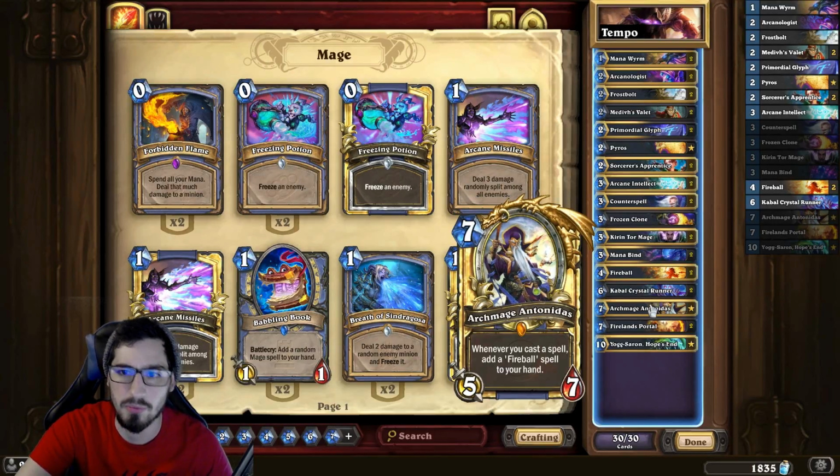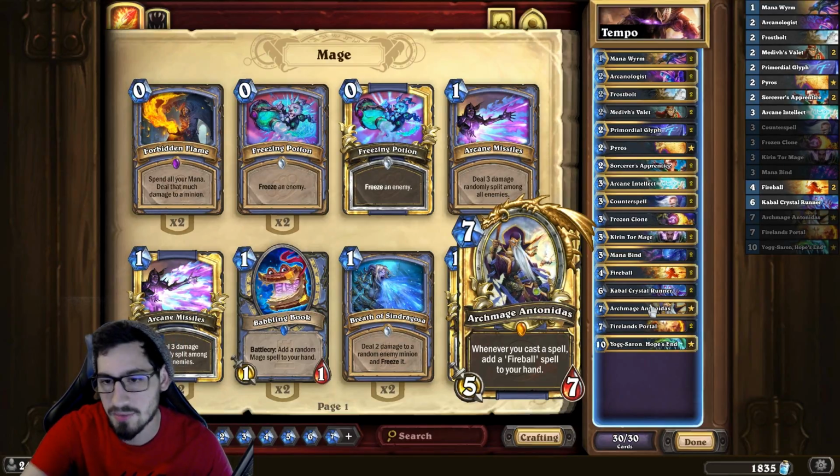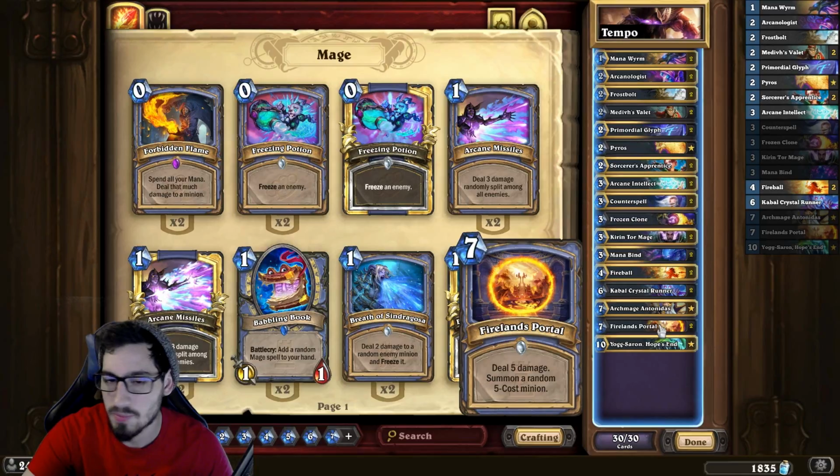Archmage, we've been over this. The reason we've got Mana Binds in the deck, we have a ton of spells. Archmage always fits well with that. If it sits on the board for longer than 1 or 2 turns, it's one of those things where you just win the game. Double Firelance Portal, very standard in most Mage decks. Deal 5 damage, summon a random 5-cost minion, very powerful, just a great card.